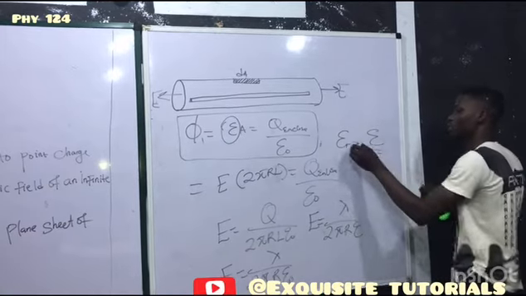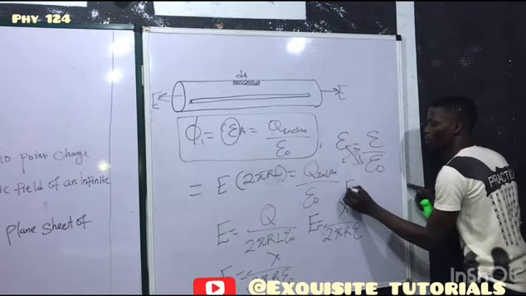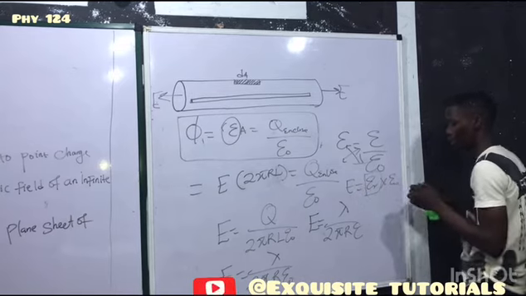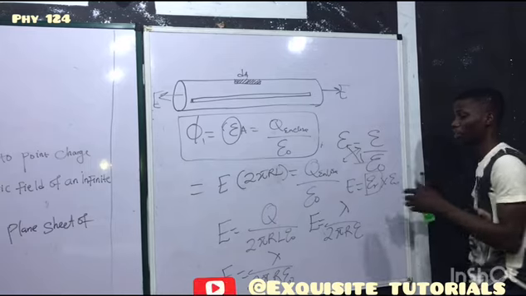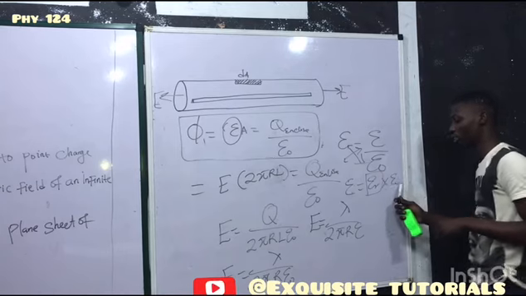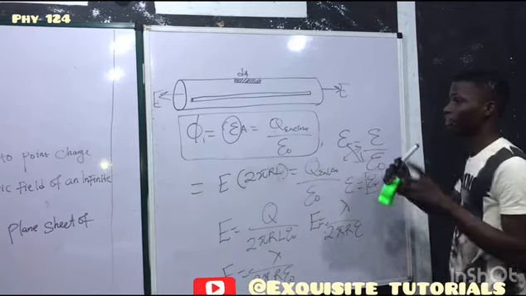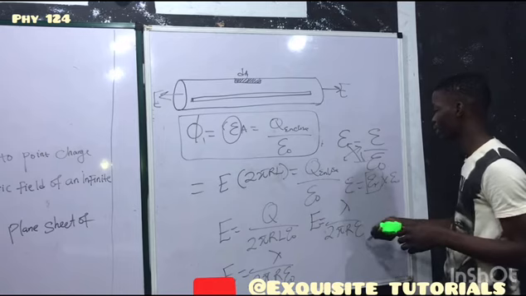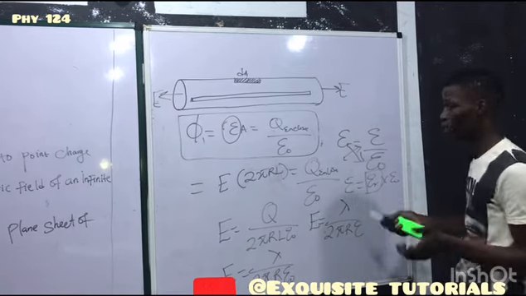We can replace it with, this is the permittivity of the medium. It can be equal to epsilon r times epsilon naught, where this one is the relative permittivity, and this one is the permittivity of free space. Assuming we were given the relative permittivity and the permittivity of free space, then you will have in mind that they are telling you to find the electric field of an infinite wire when the material is found in a medium, not in just an ordinary vacuum.